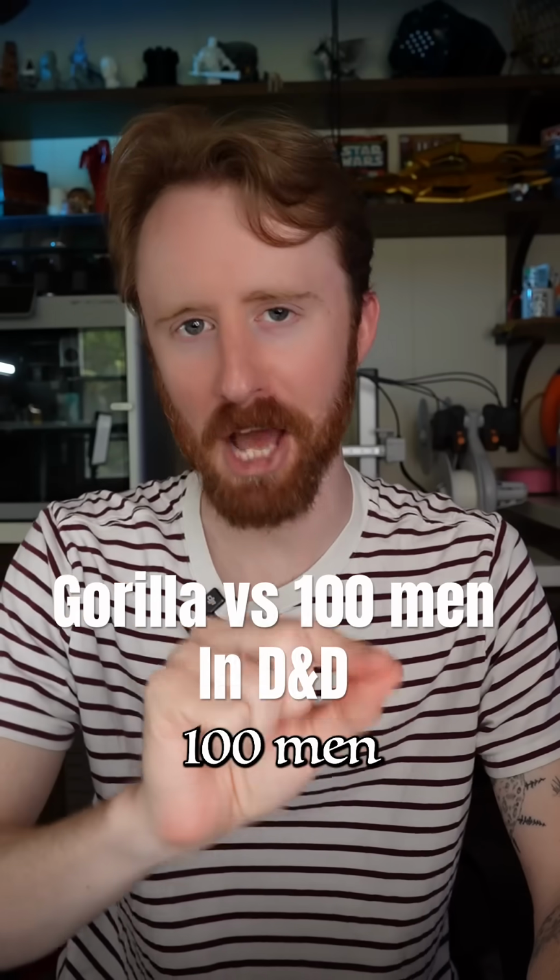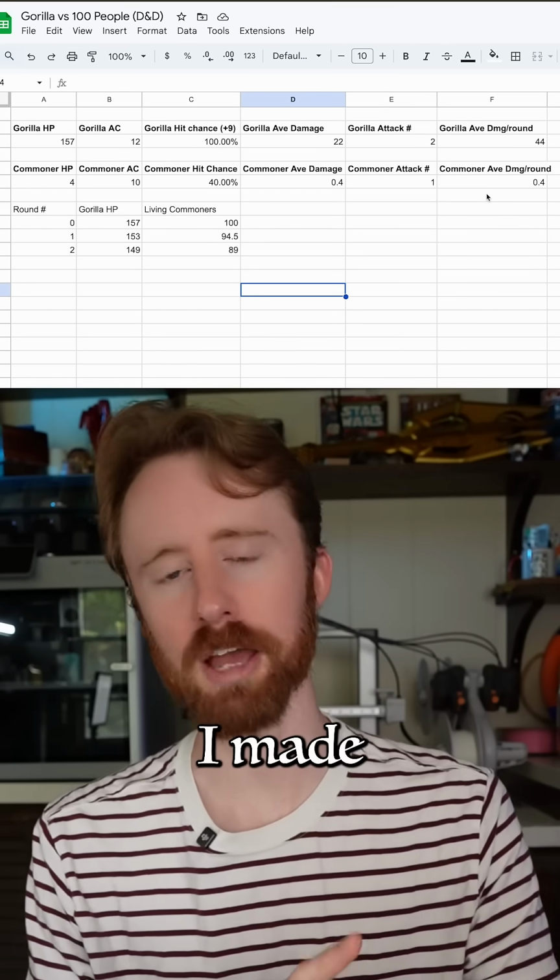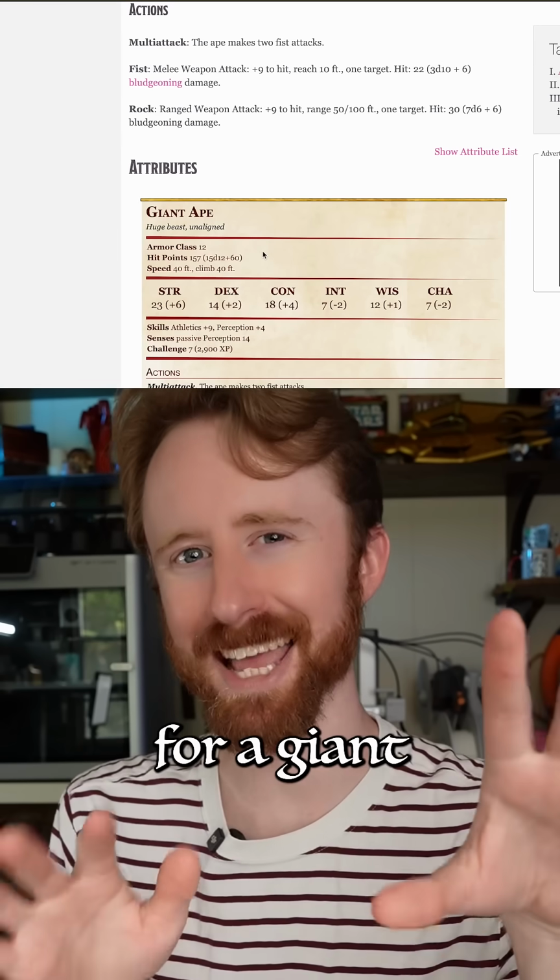I have solved the 100 men versus 1 gorilla debate using the rules of Dungeons & Dragons. Now, of course, I made a spreadsheet. I found a stat block for a giant ape, that's what I'm using.